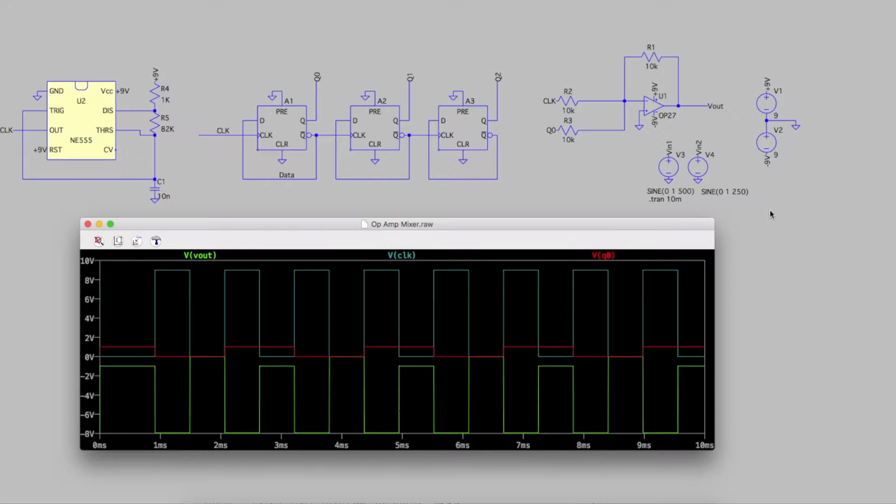Taking the op amp inverting summing amplifier that I already simulated with two inputs on it, I've reassigned it to give a clock from a 555 and a divide by two from a flip-flop. And I've simulated the two inputs getting mixed and coming out of the op amp. This is all about generating a tone at a certain frequency and then generating another tone half of that frequency, getting a tone one octave down and then trying to mix them together and see what we get out.